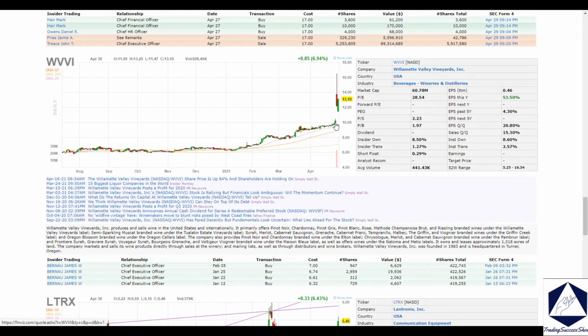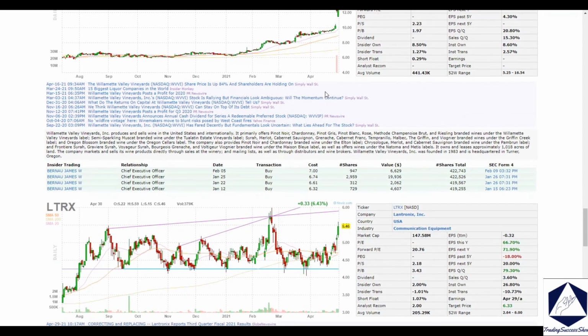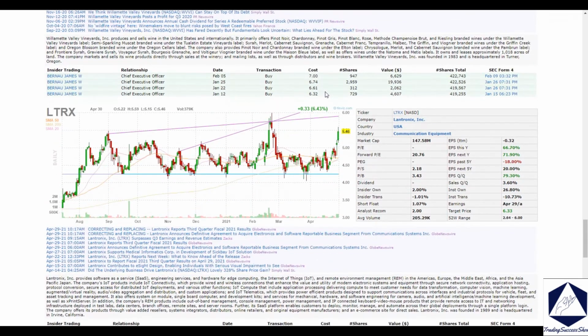Next is WVV high. This one did push higher on Thursday and then pulled back on Friday. Keep an eye on this one. If we decide to hold this $12 spot, then we should be ready to push higher on that name.